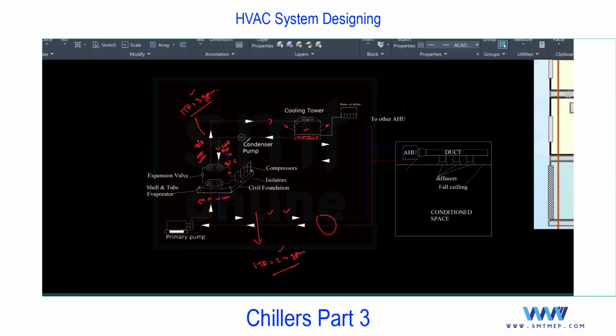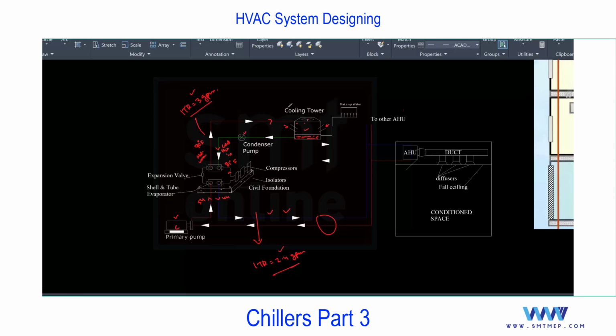And again, this cold water goes by this pump, which we can call the condenser pump as per the cycle. And this is the primary pump or chill water pump as per the concept. Primary, secondary we'll discuss later. This is a chill water pump and this is a condenser pump. This condenser pump is used to circulate the water. And you see, continuously we are going to evaporate, we are going to separate the hot vapor from the water.